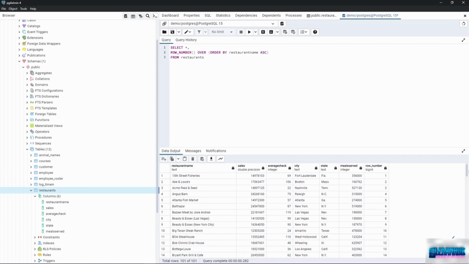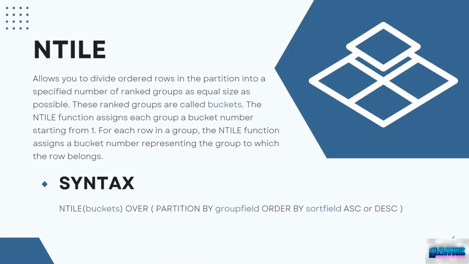The PostgreSQL ntile function allows you to divide ordered rows in the partition into a specified number of ranked groups of as equal size as possible. These ranked groups are called buckets. The ntile function assigns each group a bucket number starting from 1. For each row in a group, the ntile function assigns a bucket number representing the group to which the row belongs.